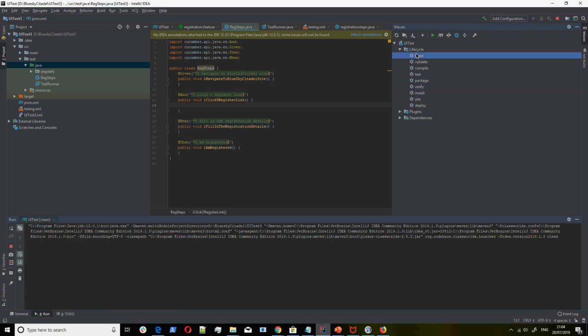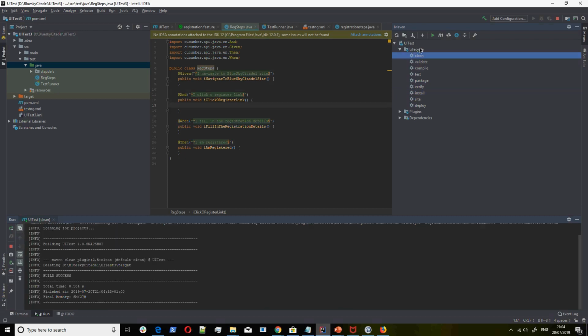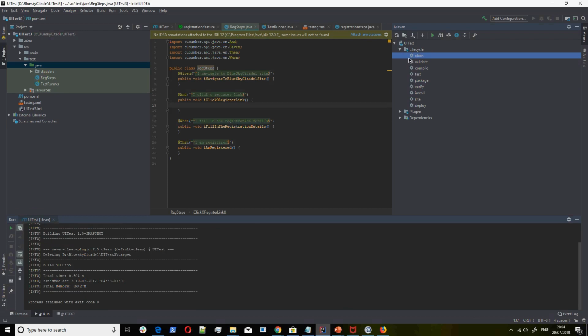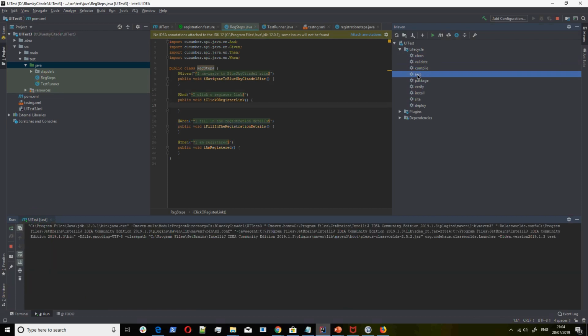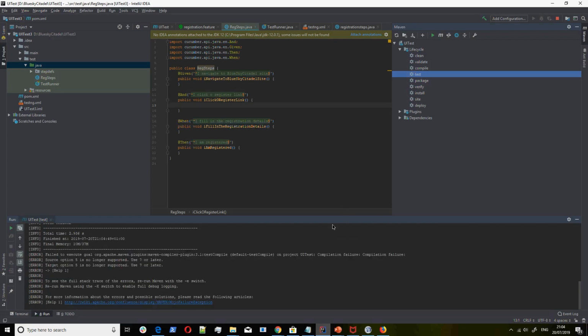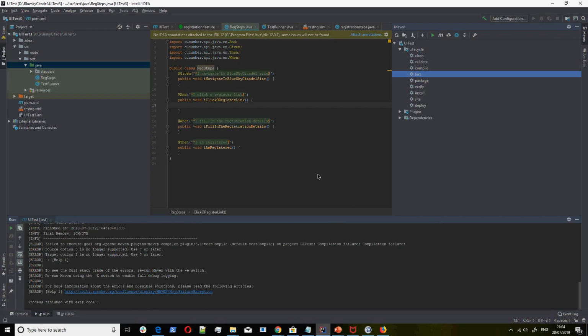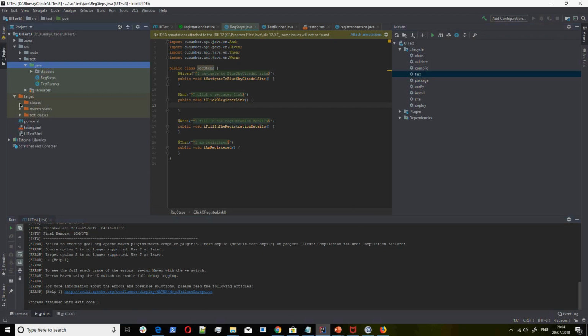I would go through this one. One thing about clean is that it just cleans your build, it cleans everything and does not create your jar. After that, compile will compile and create a jar. Then the test helps you to create your test and run your test and see if anything fails or passes. If you go into the target, you can see there's a target folder actually created for you. You can go in there and see what the status is. If your test passes, it's going to create a report for you. So this is a feature.